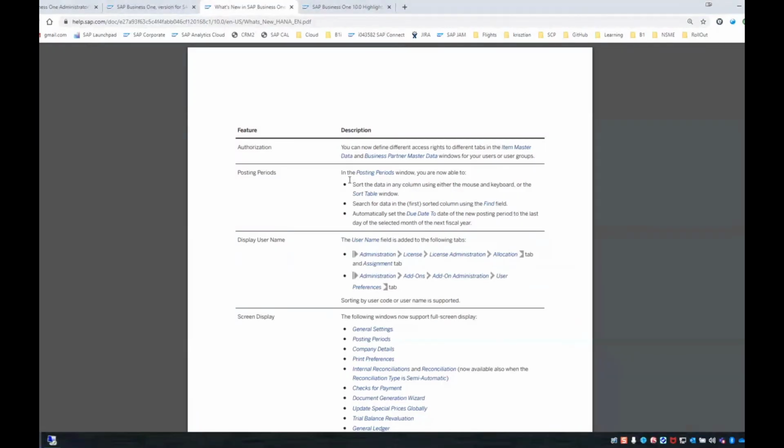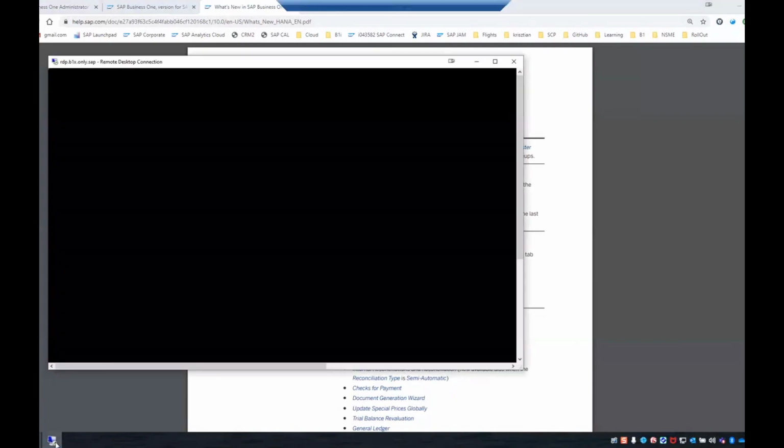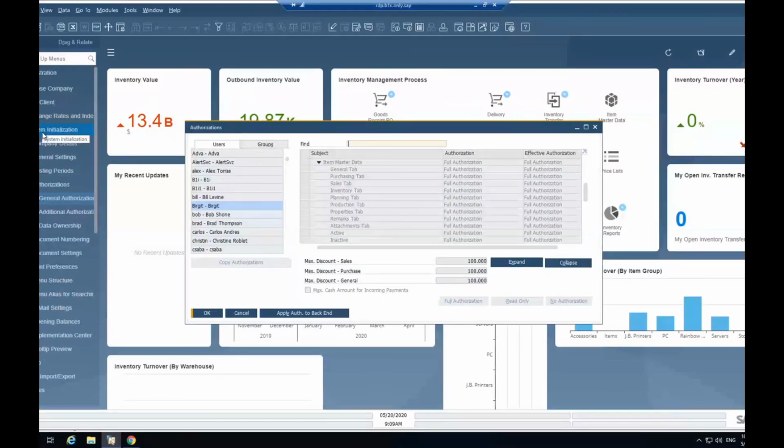Posting periods. In the posting periods, now it is possible to do sorting. Now it is possible to set the due date automatically, or you can even use the finding fields in the first column. Unfortunately, the posting periods were not very intuitive and were not using all the features we use in Business One.